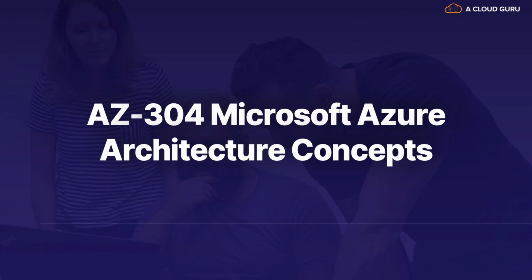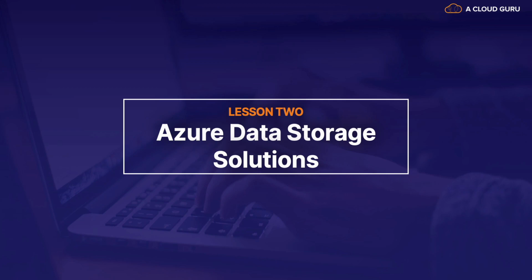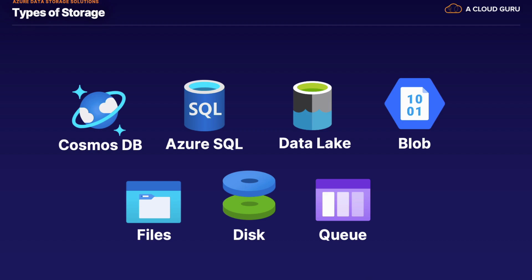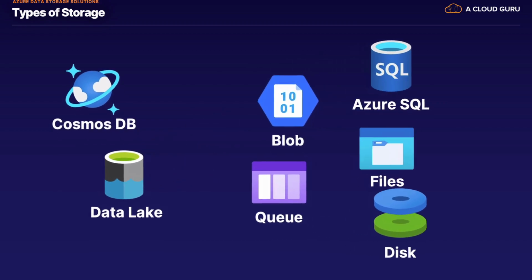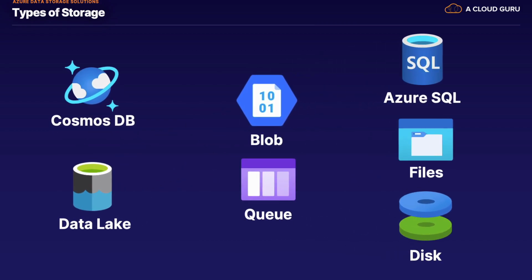We've discussed the differences between structured and unstructured data. In this lesson, we're talking about the data storage solutions that are provided. Out of all the solutions that Azure has for storing data, we can really boil it down to three separate categories. Azure SQL, files, and disk are things that you probably should already be familiar with, so we're going to remove them out of our discussion on this.